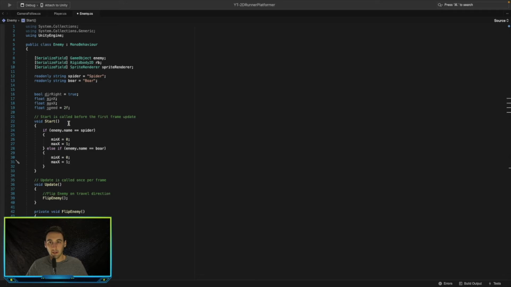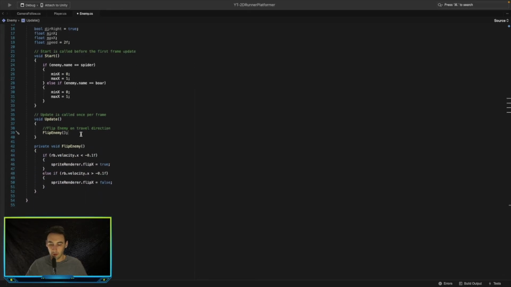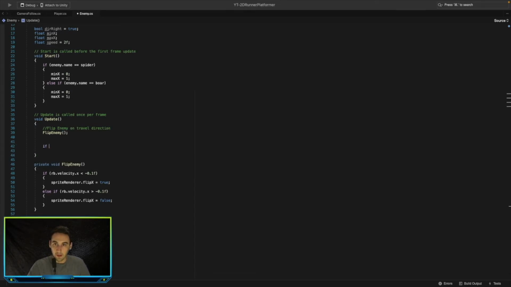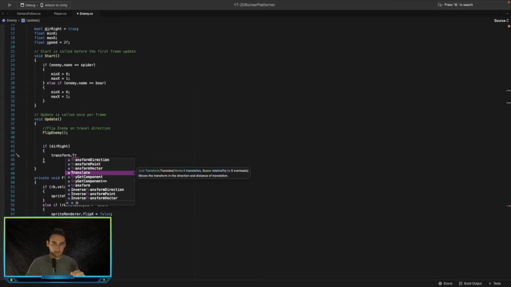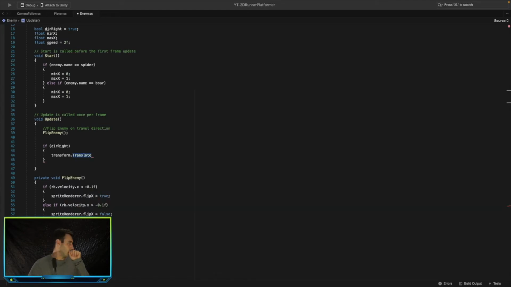So let's go ahead, and in our update function we can start programming the movement of our enemies. So let's go, if direction is right, which means if the enemy is going towards the right, what we want to do is go transform.translate vector2.right, which means it's going to move to the right.